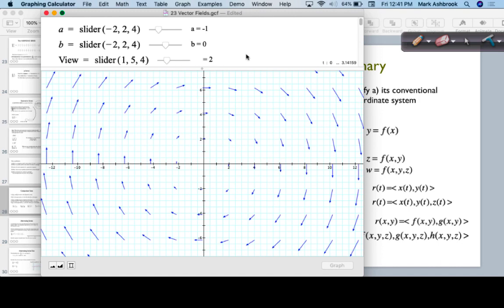A vector field. That's what these are, vector fields. For every location or ordered pair x and y, there's a specified vector. So if I showed every vector in this vector field, all you would see is just blue. This is just showing you some of them to get a feel for what the vector field is. You can't show all of them because then all you'd see is just a blue block. There'd be vectors everywhere.